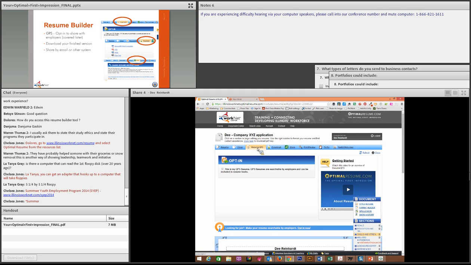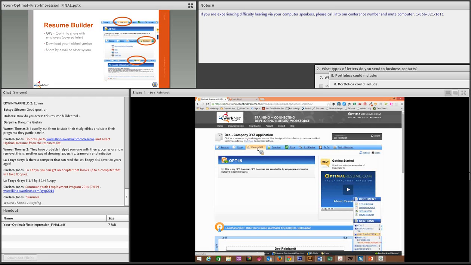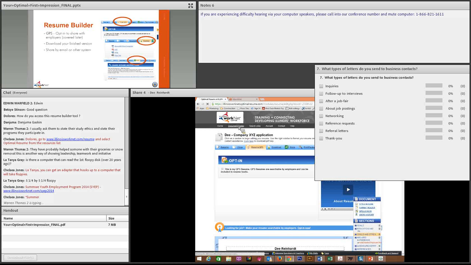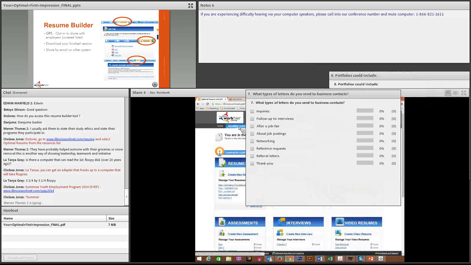Let's move on to the next section, which is letters. And let's bring out this poll question. What kind of letters do you send to business contacts?